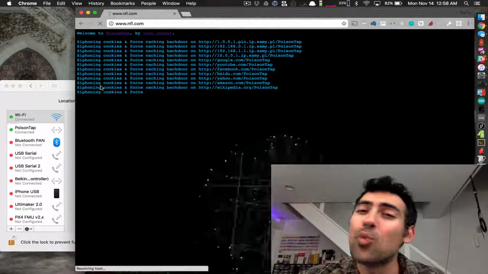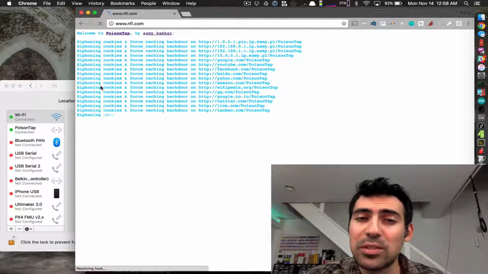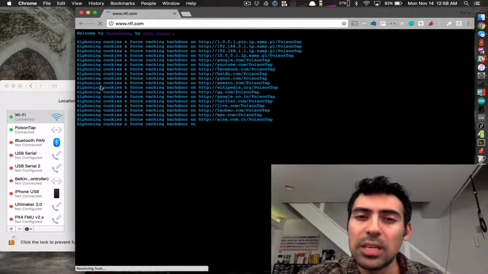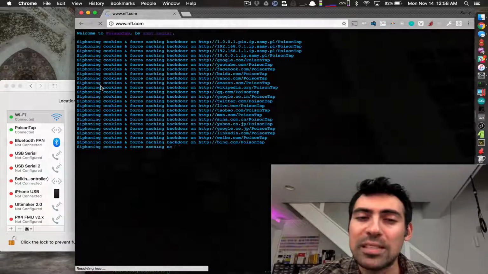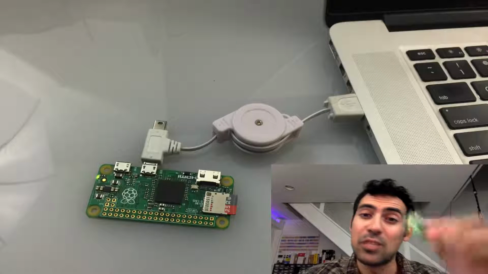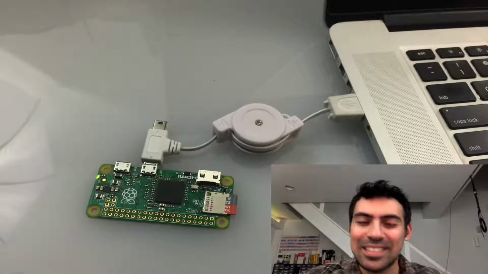It also installs a web-based backdoor in HTTP cache for hundreds of thousands of domains, and it works even when a computer is password protected. The backdoors and remote access persist even after the device is removed and you walk away. First, let's see it in action, and then we can go into the details.